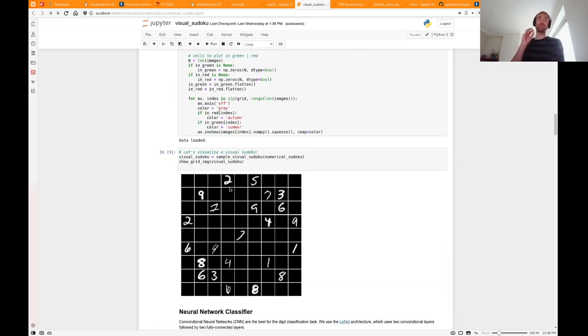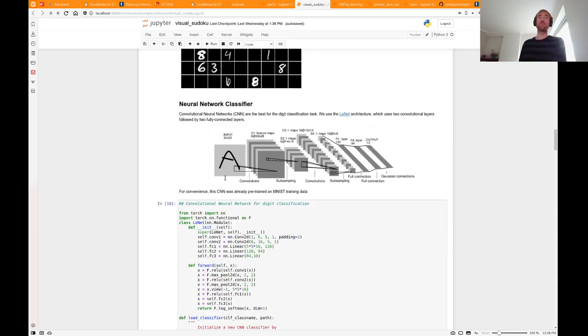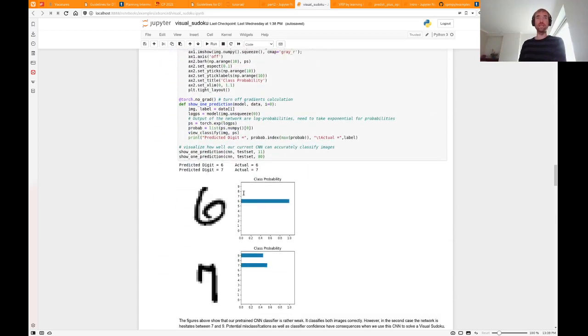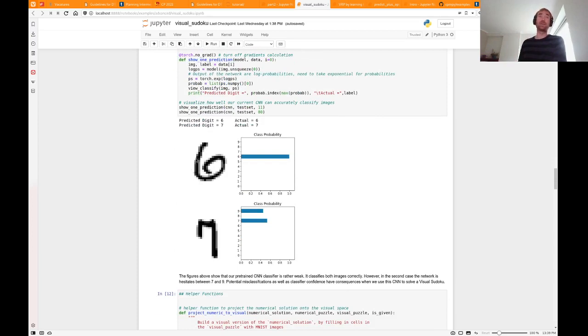Now in this case, we would need to classify for each of these images what the likely intended handwritten digit is. And so we can use a convolutional neural network like LeNet. We actually use a pre-trained one. But the network that we use here for this demo isn't very well trained. On MNIST you can get very high accuracies, but we only train it for a small number of epochs, so it classifies some of them very well, but for others it has some uncertainties. So it has some, is it a 9 or a 7? It's not entirely sure yet. And so this is representative for the kind of things that you would get if you would solve a much harder problem.